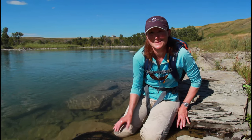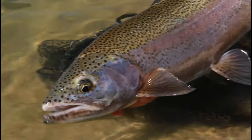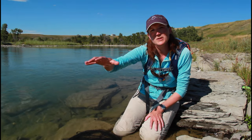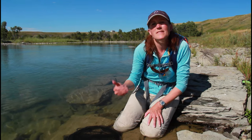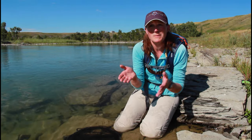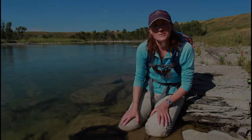Unexpected things do happen, and you just have to continue on with the cast, even if it's what you consider a bad cast. I think there's a little bit of grace in that kind of water, because he's holding in a real shelving riffle where there's lots of dancey water. So even if you don't end up leading the fish, which I didn't very much, you still got a chance. So yeah, it worked out well.